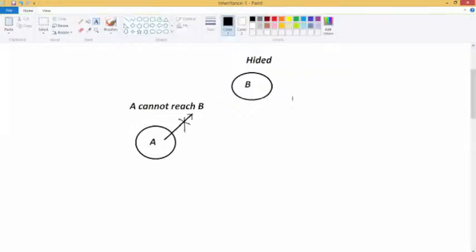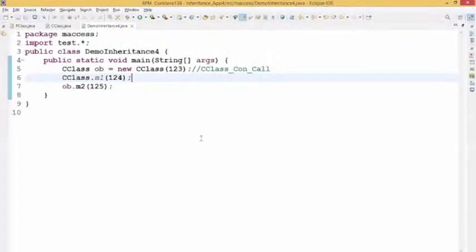Hiding means when we cannot reach it. Example, in your system, your friend hid one folder. You cannot find it, means you cannot reach that location. That's called hidden. Hiding means cannot reaching. Now apply it to our diagram.